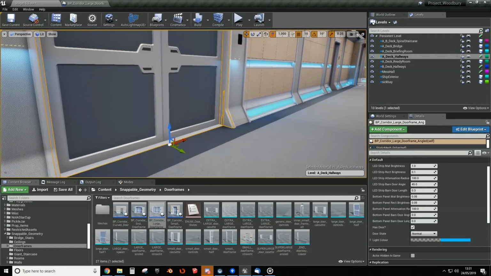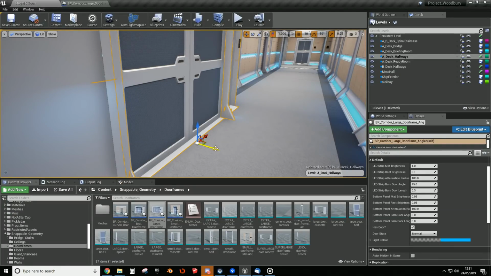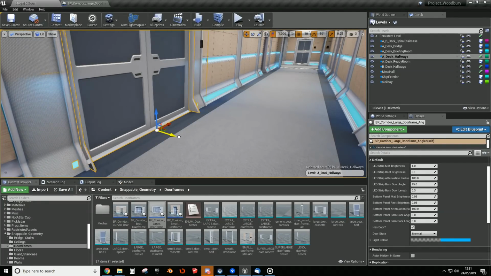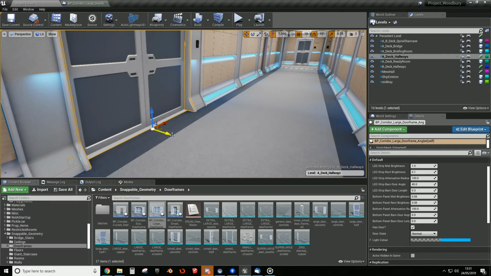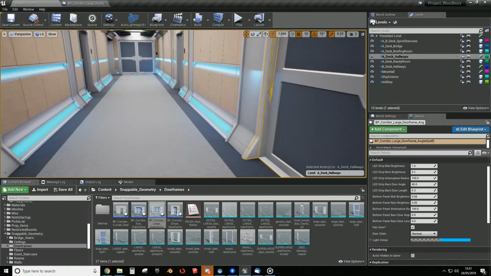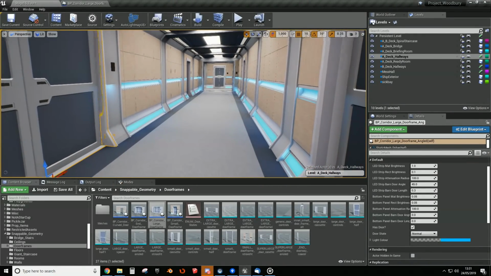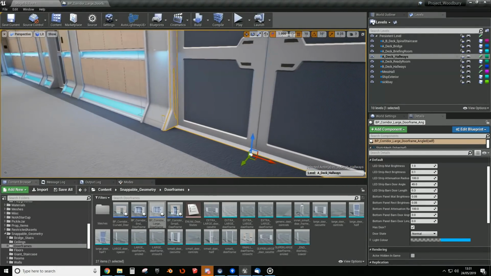That's because we've got sockets set up on all the corridor pieces to make fitting things together easier. So you just have to put it approximately where it needs to go, and it goes boop, just like that. It's really, really cool, which means we can lay out entire decks really quickly by just popping pieces together.